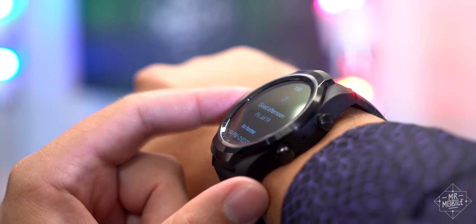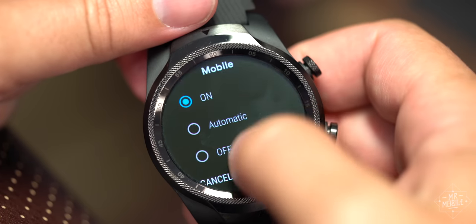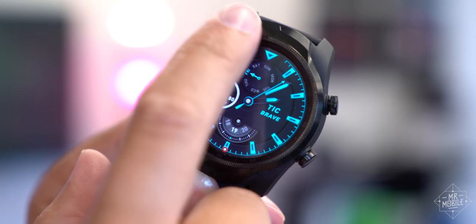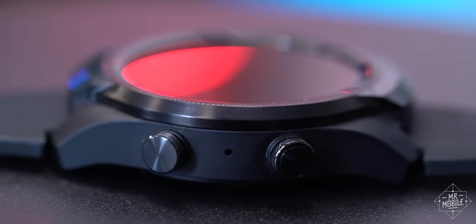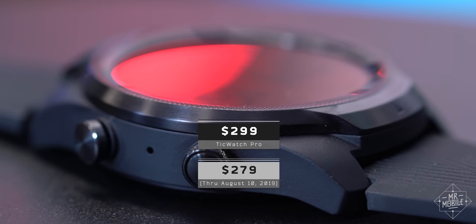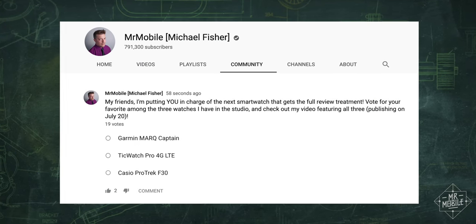I was able to get about two days per charge, but that's on pre-release software. I won't be able to confirm until the 4G issue gets sorted out, and for the same reason I can't yet give this watch a proper review. If you already know you want one, Mobvoi is taking $20 off the eventual retail price of $299 until August 10th. And if you want to see a full review, stay tuned to the end — I'll tell you how to vote for this one.